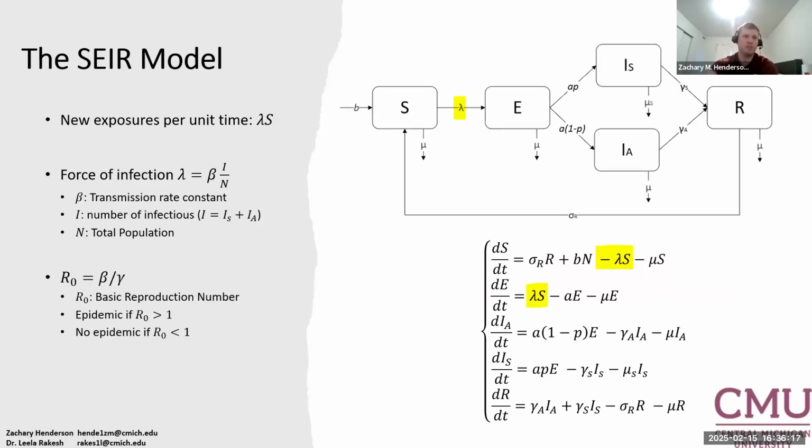So we talked about estimating beta, and that comes from the basic reproduction number, which is R naught. That's something that's a little bit more common in epidemiology, and it's the number of new infections from an infected individual when the population is completely susceptible. The important part about R naught is that when R naught is greater than 1, the disease is growing and there's going to be an epidemic. If R naught is less than 1, then there won't be an epidemic. So R naught tends to be estimated a lot more often than beta.